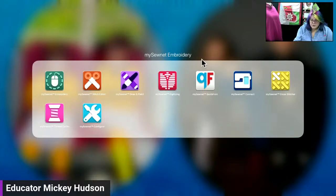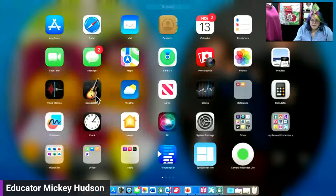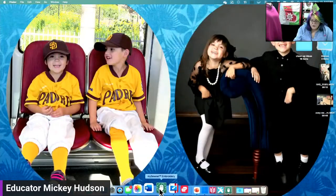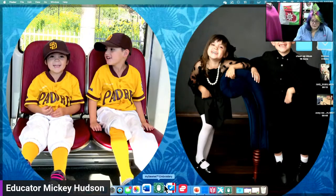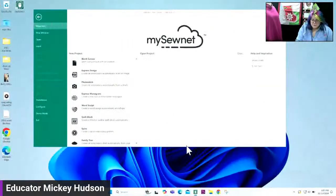labeled mySewnet embroidery. This is your configure. And for the first time, you will come here and double click to open this up. And then once you have it open, you too can just come down into your dock, right click, you will come to options and keep in dock. And then once you do that, it'll just live down here. So it's the same kind of deal.